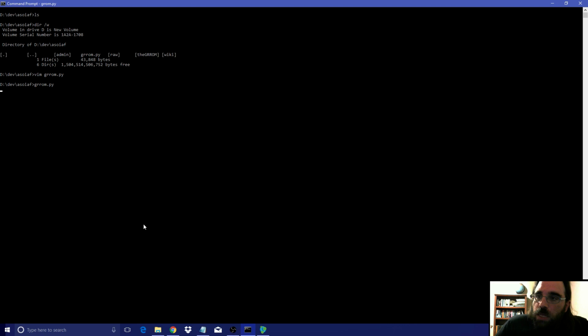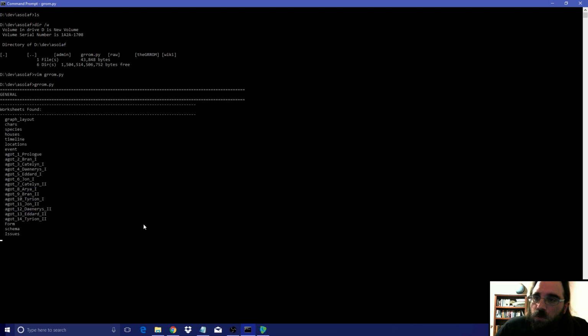And the last little thing here is to run it. We had started out with an empty Neo4j database. It went and found all these different worksheets. It's processing through the locations, or I already did rather.